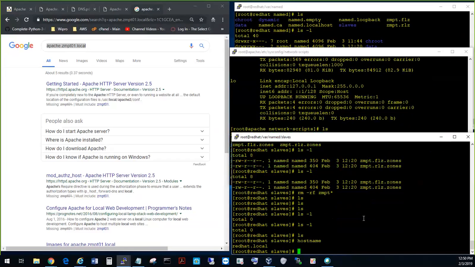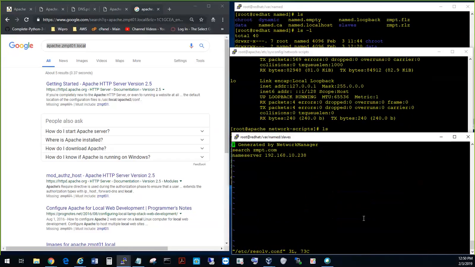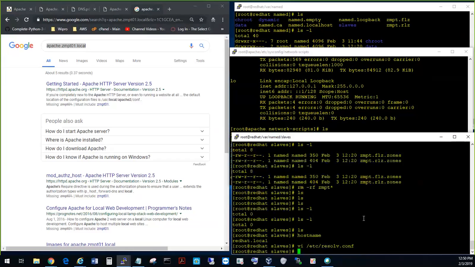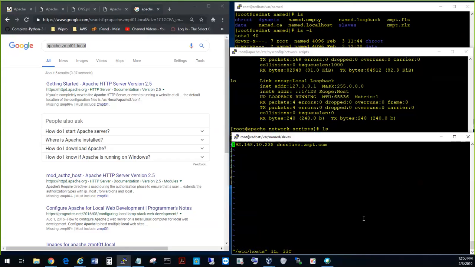It keeps overriding it. So we go to vi /etc/resolv.conf. Okay, this one is good. 238. Okay, so hosts. Okay, this one is good too.